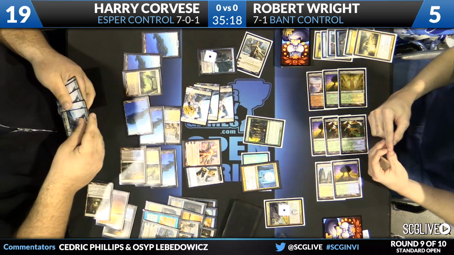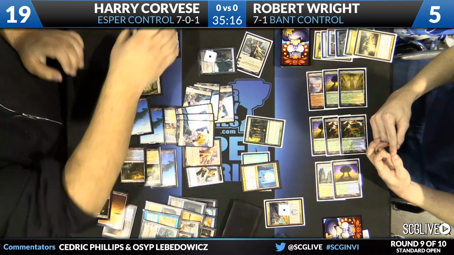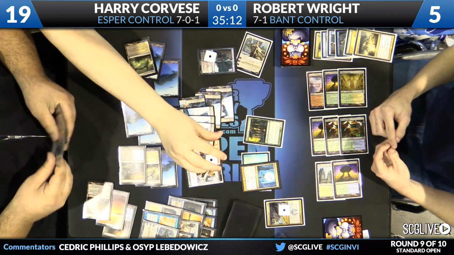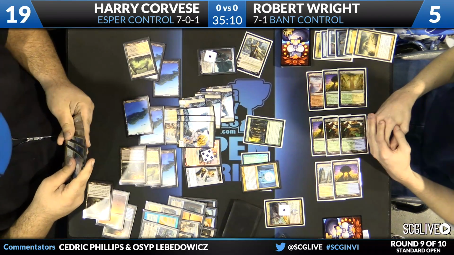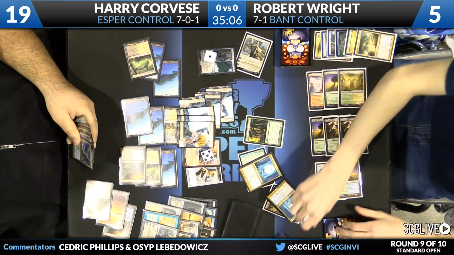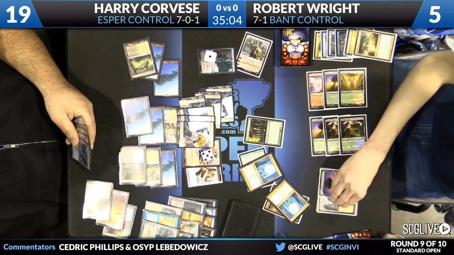And now we're going to see 3 more soldier tokens. So even if Robert is able to draw a Supreme Verdict here, or a Fog potentially to stop the turn, it's only going to buy him 1 turn. Corvese looks like he's going to cast the Detention Sphere as well, take care of the Assembled Legion. Going for a borderline flawless victory here in game number 1.